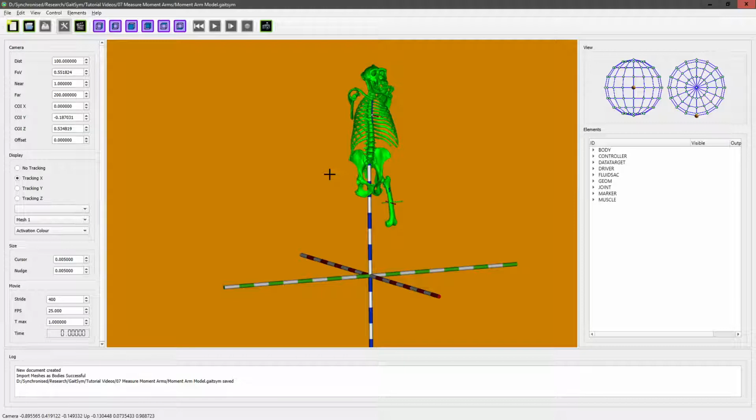You measure the angle of the joint and the length of the muscle, and by dividing one by the other, you get a value for the moment arm at that time. So it's basically the gradient of the plot of angle against length. That's really easy information to get out of a model, and it's nice because you're doing an exact virtual simulation of the standard experiment that's used to practically get moment arms.